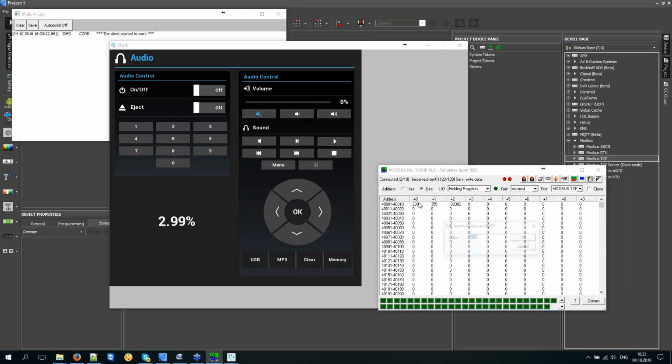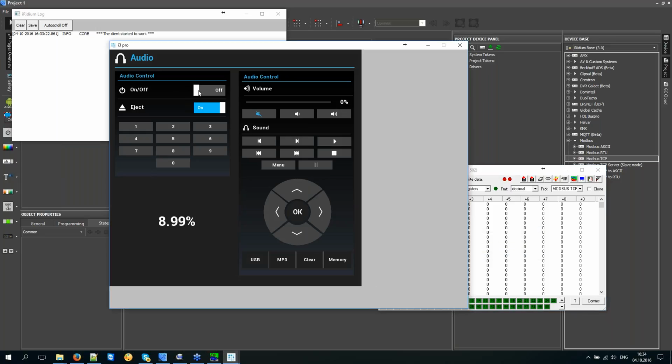I'm changing the value on the PLC and you see how it is changing in iRidium. It is really not difficult to copy this function and see the real value in iRidium.